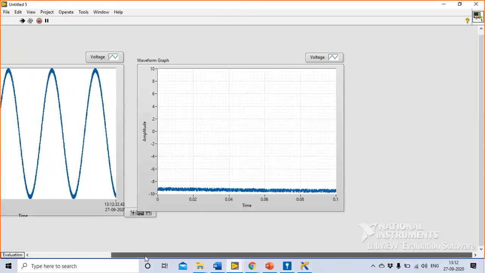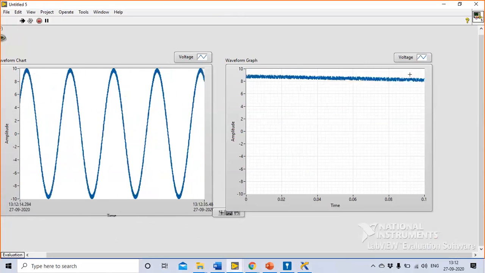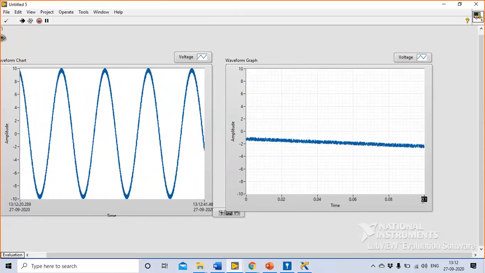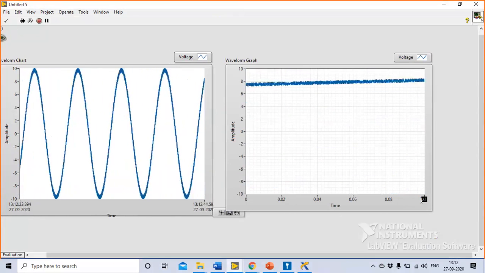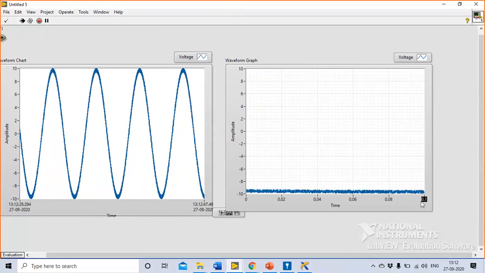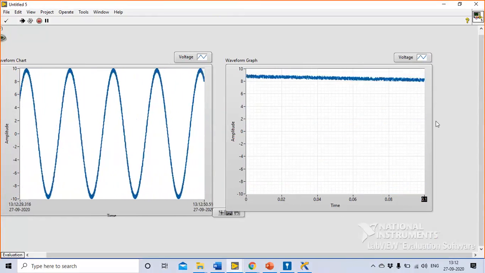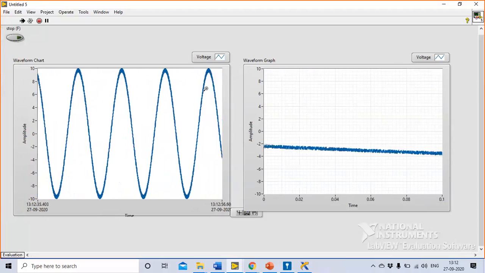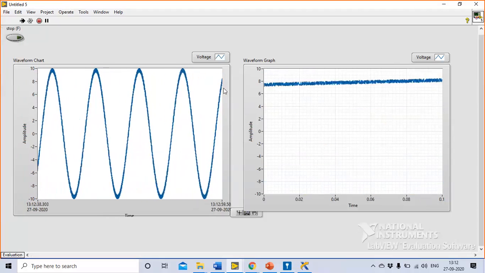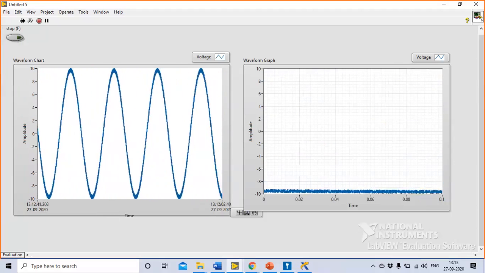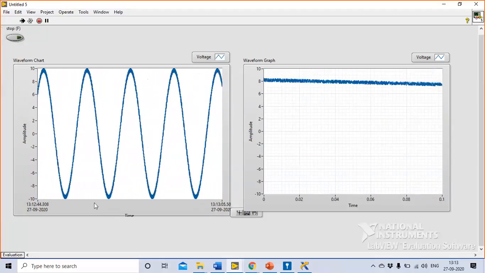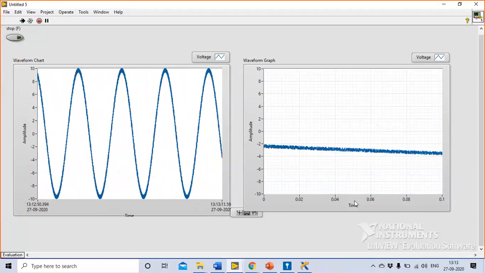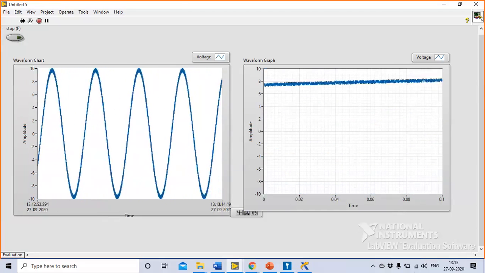The graph seems to be very fast because it is only showing the instantaneous signal. The x-axis is only for 10 milliseconds. We had chosen 2000 samples out of 20,000, so every 100 milliseconds we had one set of data. So it is updating every 100 milliseconds. Whereas on the chart, data is also being written at 100 milliseconds, but the x-axis of the chart is much higher than 100 milliseconds. The x-axis is actually more than 1 second, whereas it is only 100 milliseconds here on the graph. Okay, sir.